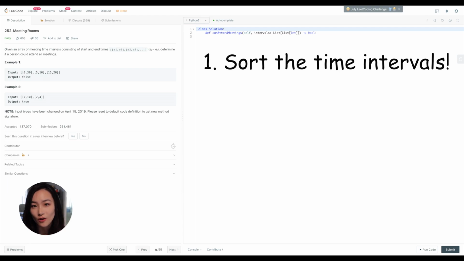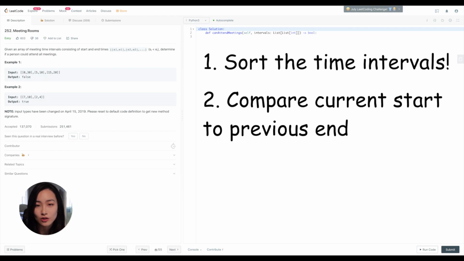After we've sorted all the time intervals, we would just loop through those time intervals and then find out if there is a time interval that overlaps with the previous one. To determine if the current time interval overlaps with the previous one, we look at the current start time and compare it with the previous end time.